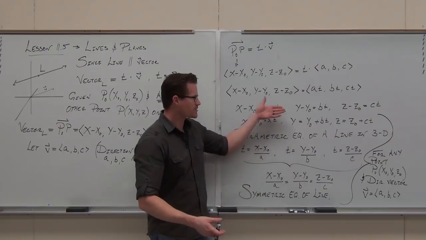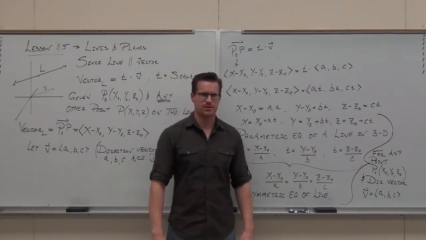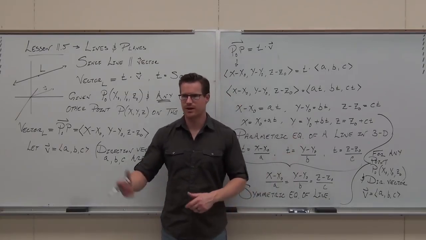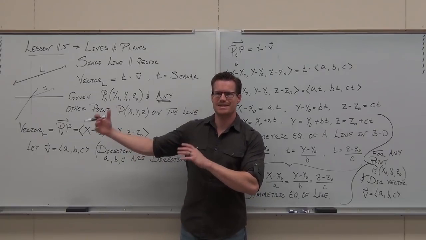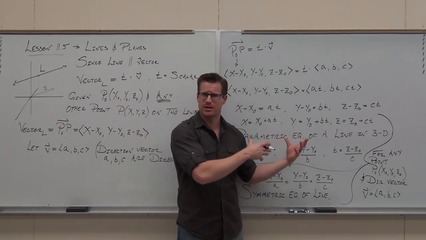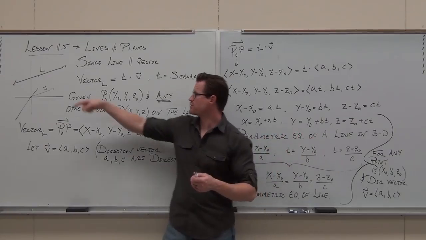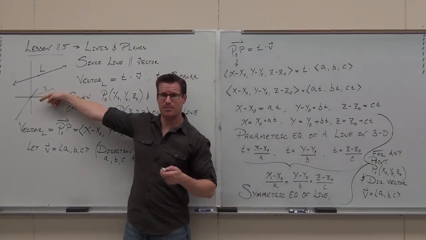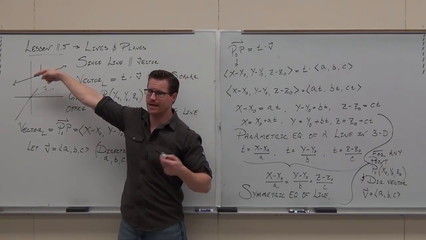I could have started the class right here and said, this is the equation of a line. Start with a point, x0, y0, you just put it here. And you take a vector in the same direction and you put it here. And you can do it that way. But I want you to understand why this is the way it is. Have I explained it well enough for you to understand where it comes from? You're taking a direction vector, you're pushing it up by multiplying by a scalar multiple until it actually goes through your point. That's what you're doing.